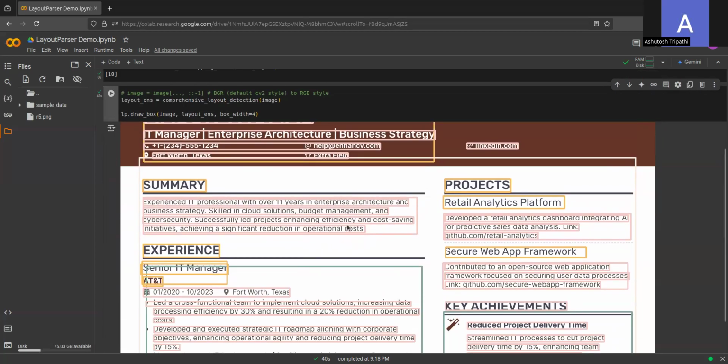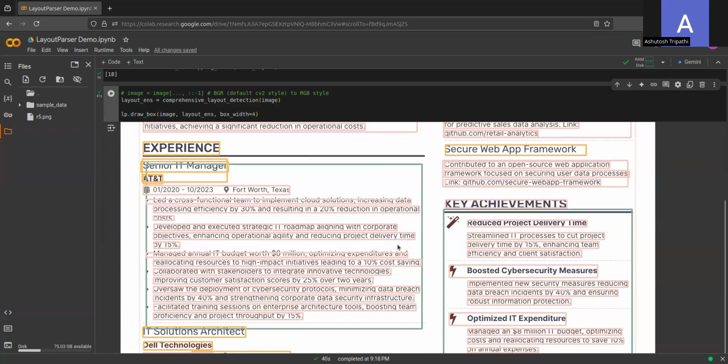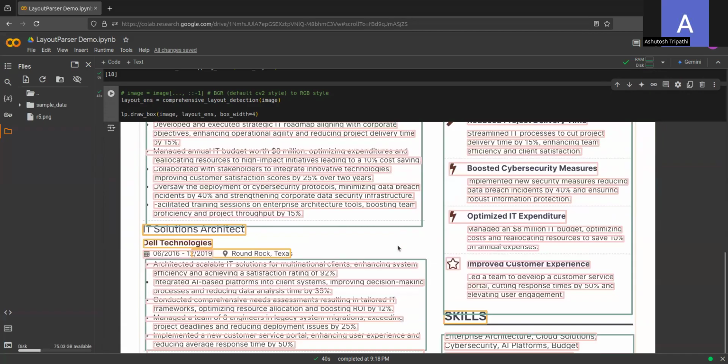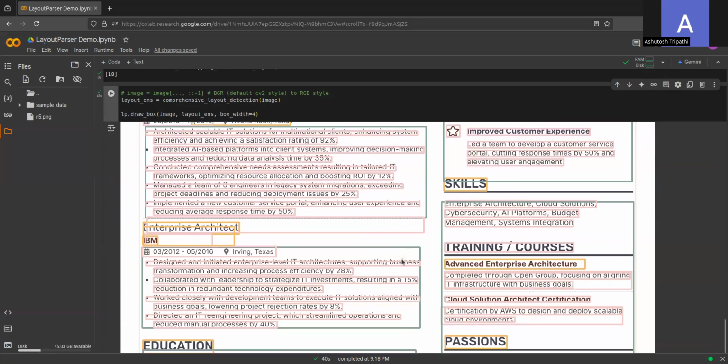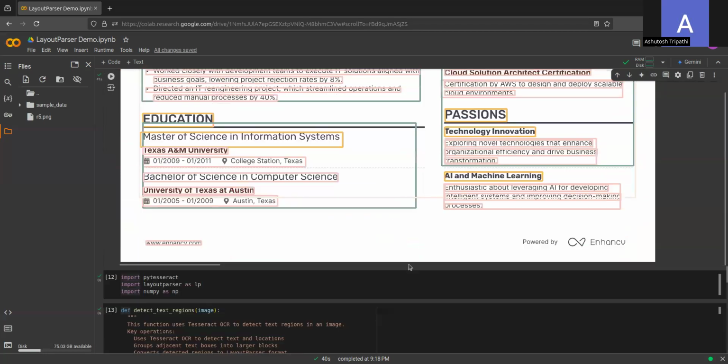If it is plain text, it will identify it with a different color. If it is a list, or a table, a different color as well. Based on that color mapping, I will extract the text, so that mapping will be very straightforward. We'll see that in the next video, so that this video doesn't become lengthy.